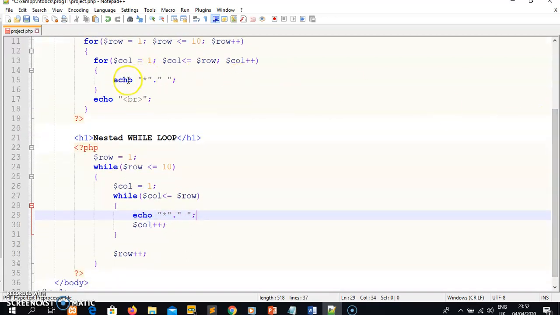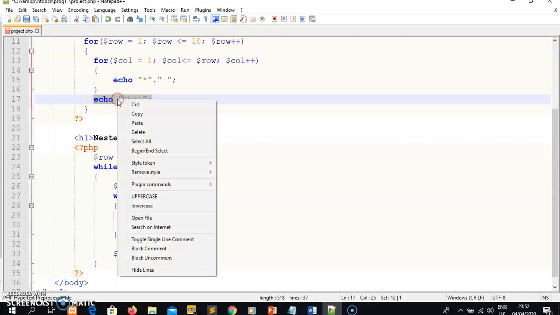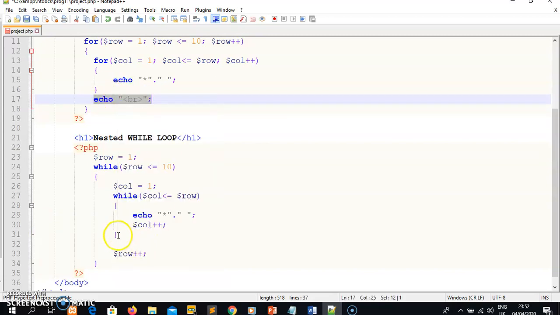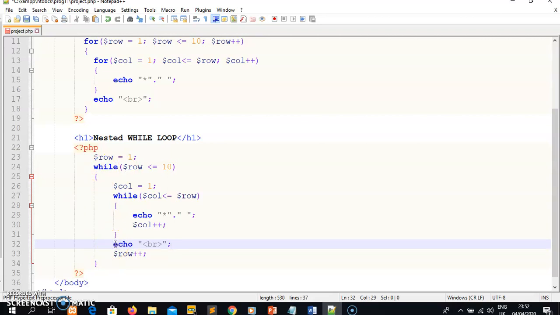Then after this code, I have got this outside here. So this code here, it's outside my inner while loop, but it's inside my outer while loop. So it's somewhere here. So I simply put it here as a bracket. So this is how you change this for loop.